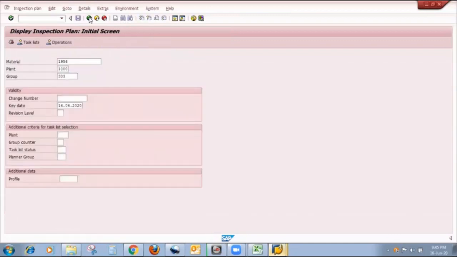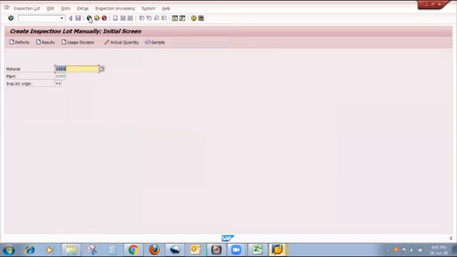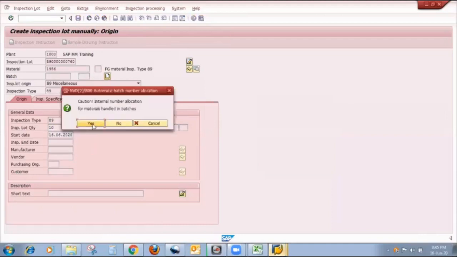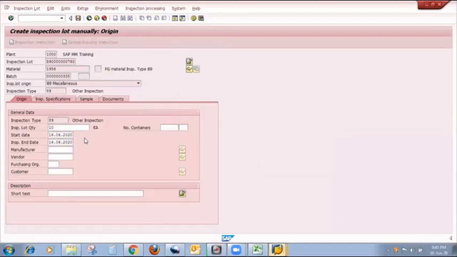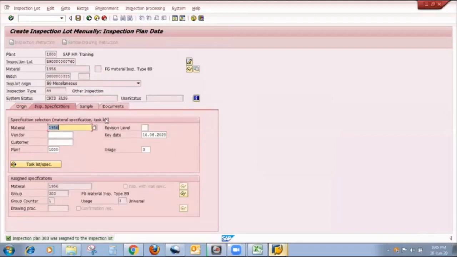Now I will create one inspection lot manually. Key code is nothing but QA01. Here I click on. Here I put quantity as 10. Here I click for batch. Now I click on inspection specification. I assign task list manually.